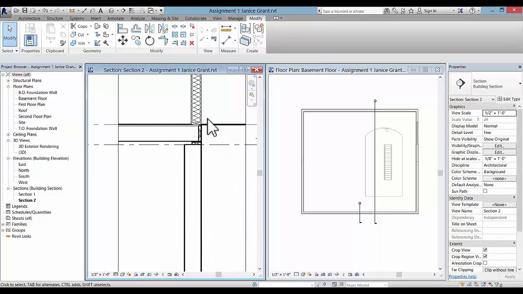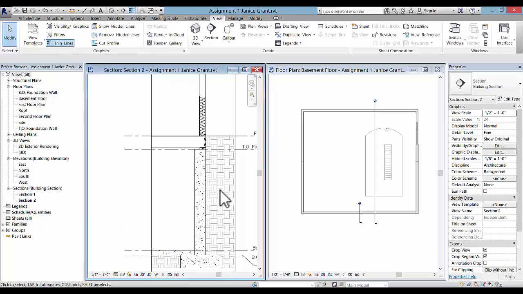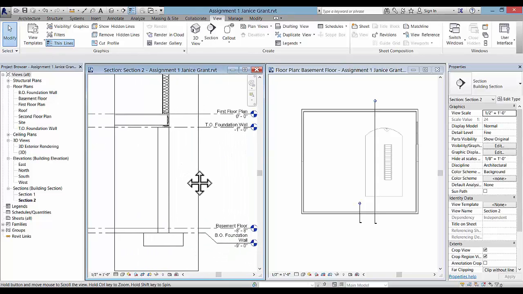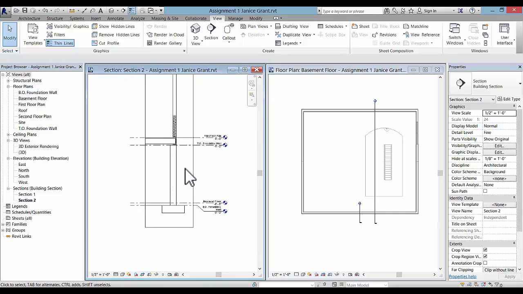So for your project, you can go back, if you'd like, to the View tab and turn off the thin lines so that you have this wall section in place.